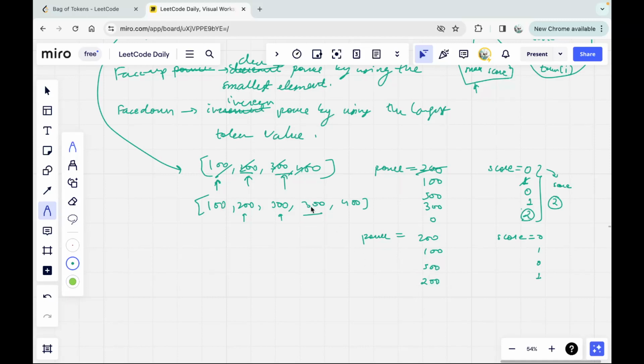Nor can you add this power and use it in a further iteration, because you already used this token, this token, this token. So now you cannot do absolutely anything. So in this case, your answer is going to be one only. That is what you have to return, because now you cannot take the power or reduce the score to get the maximum value.